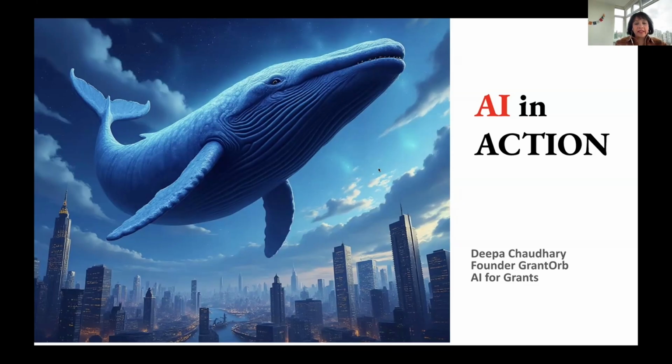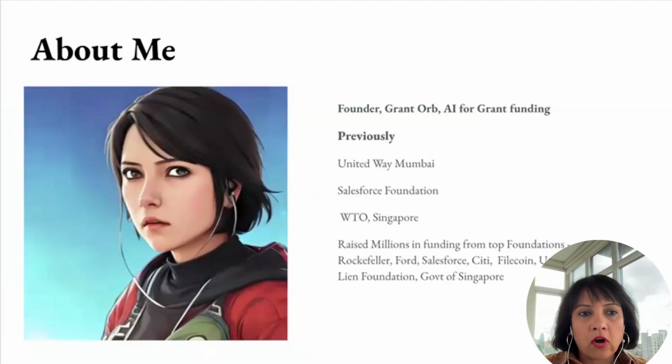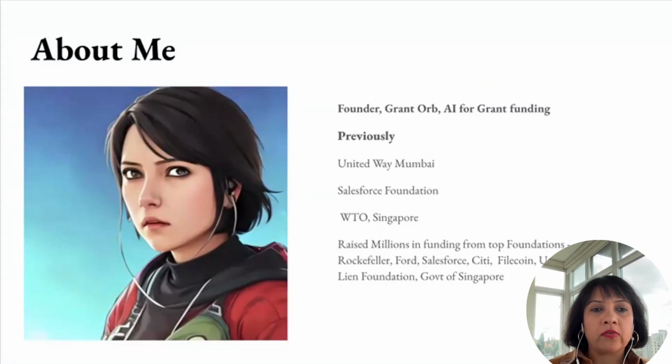So it's pretty amazing. I've been a power user of AI since then and have also founded an AI startup to help nonprofits unlock grant funding. I'm currently the founder of GrantOrb.com, which is an AI designed specifically to unlock grant funding. It manages the entire grant process, from having AI that goes on the internet and actively searches for grants, and then finds grants that are highly relevant to your mission, to creating templates or grant application forms on GrantOrb so you can write them in minutes using AI. It's the entire workflow designed for winning grants.